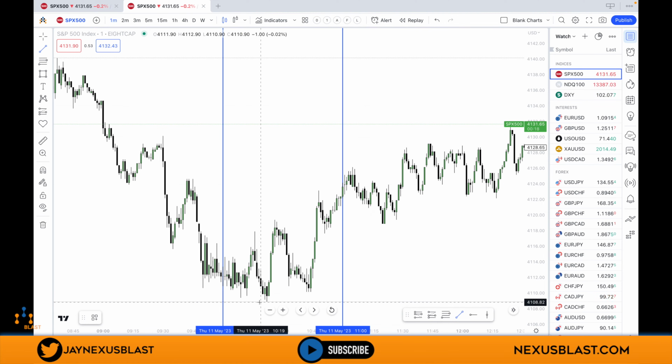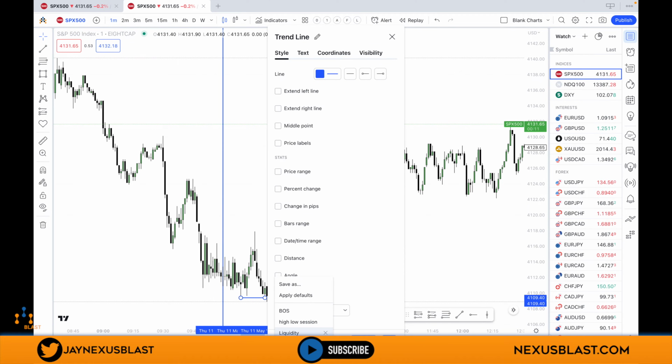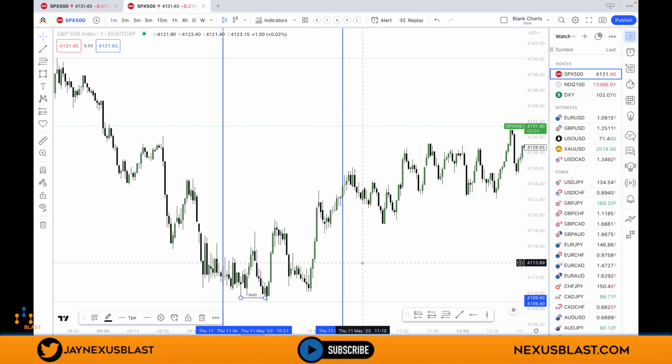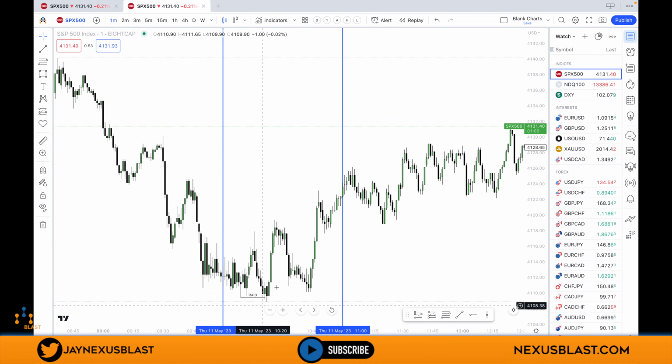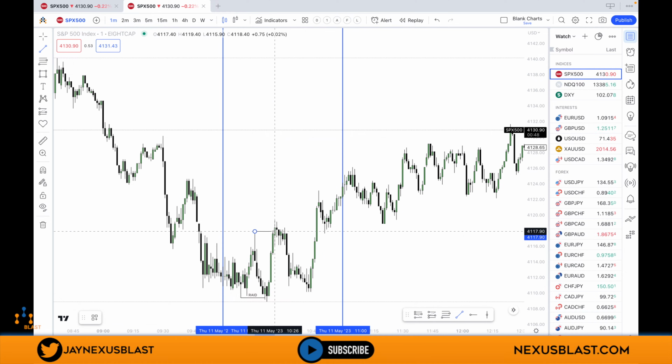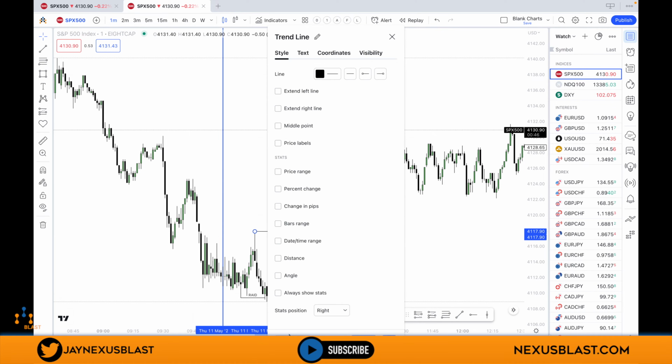We have a raid that occurs at this location. So this is where the liquidity is grabbed, and if you have more markings on your chart, this is a previous week opening gap or the new week opening gap, I believe. So it makes sense that this area would be a reversal zone. So you have a raid, you also have the break of structure that occurs here. So this is the most recent swing high.